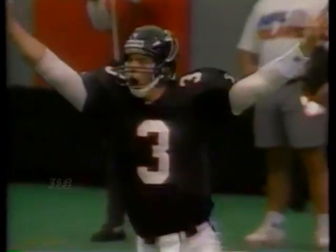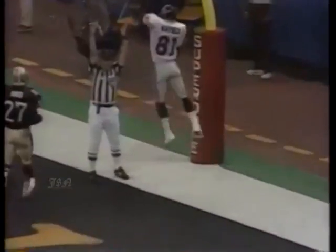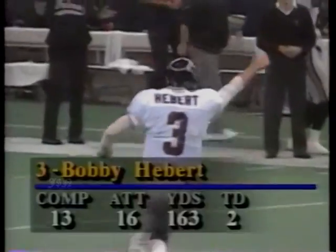What happened, TJ? Well, Robin, from 98 yards away, this is basically a 100-yard sprint where Michael Haynes can outrun Gene Atkins, and he does right here for the touchdown. Finally right with the Falcons, still in the second, 10-3 Falcons. Hebert again, this time to Michael Haynes. The 4th straight game he's caught a touchdown in the dome, and Hebert says, how do you like me now?